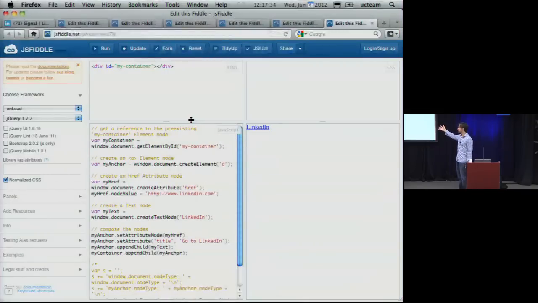So the question is where does all this stuff exist in the interim between when you actually start working with the DOM and when it's actually showing up on the page? It exists in memory. It doesn't really exist anywhere until you actually append it to the document. Another thing to note is that this looks like a lot of code, right? This would be a lot easier if I just said my container innerHTML equals an a href, blah, blah, blah, one string.